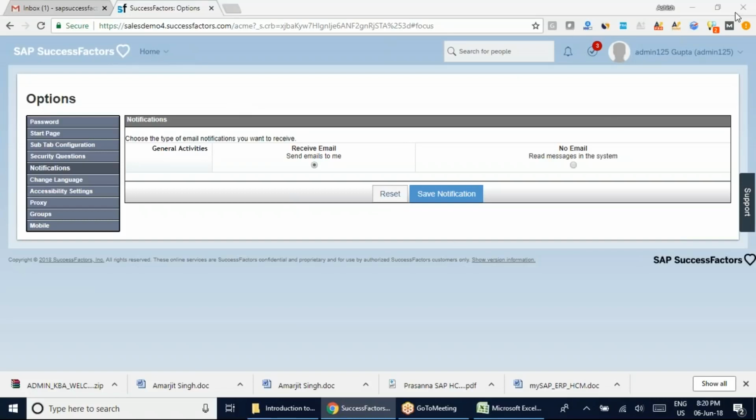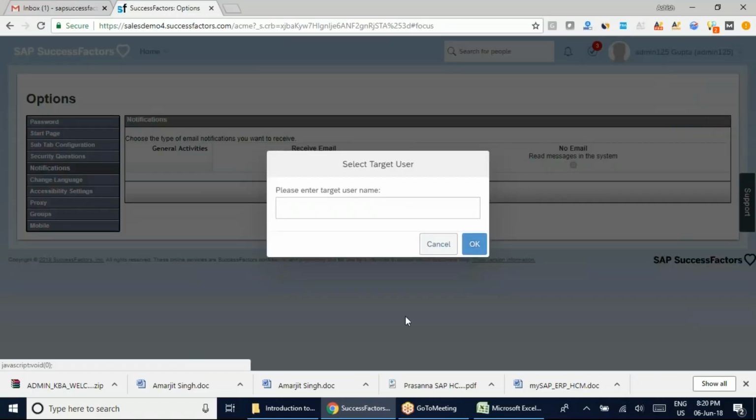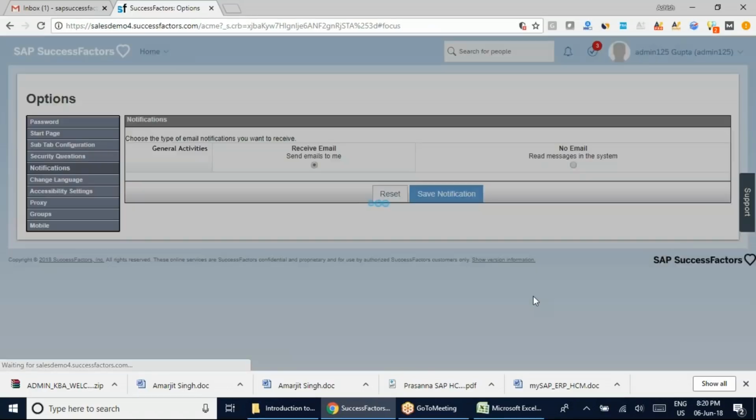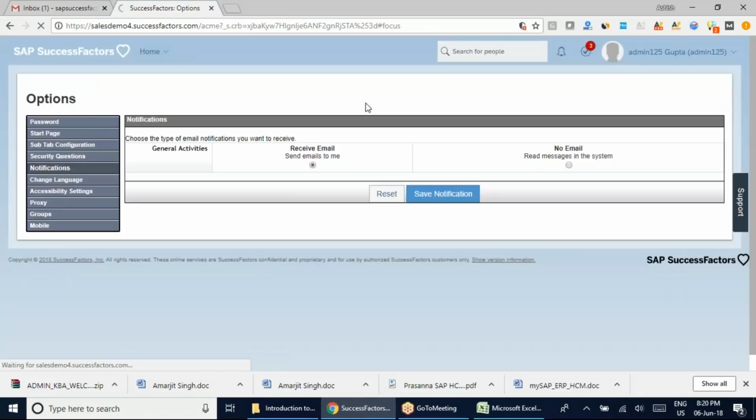If we come to this section and I have to do the proxy, I will select it here, and you can see the proxy option coming up. Let's suppose I have to proxy for Hemlata. Her ID looks like it has not been created, so I think I'll proxy into Shiva's ID. If I proxy into Shiva, you can see Shiva's details coming up here. Like this, I can proxy into Shiva's account and resolve all these issues and errors in the system.